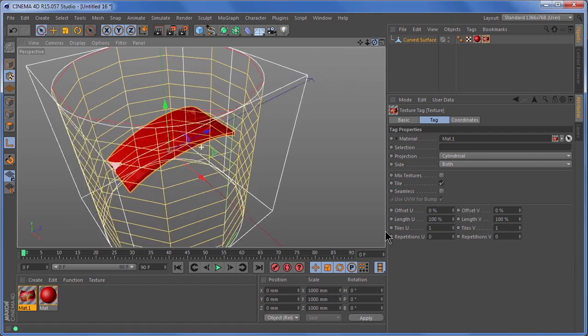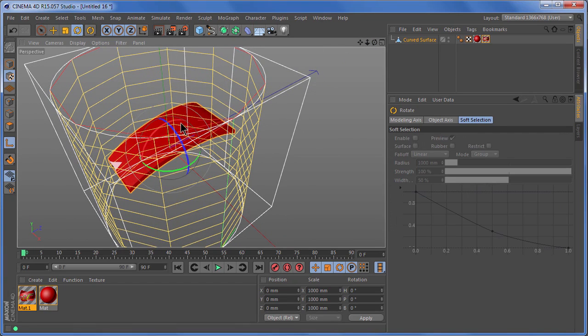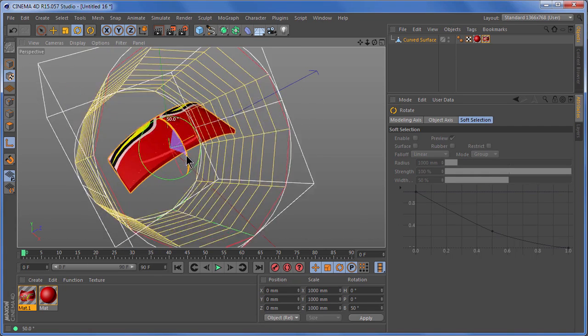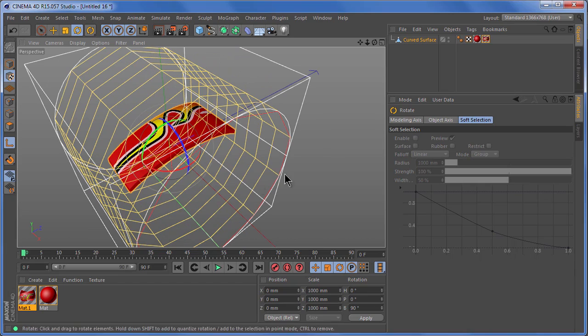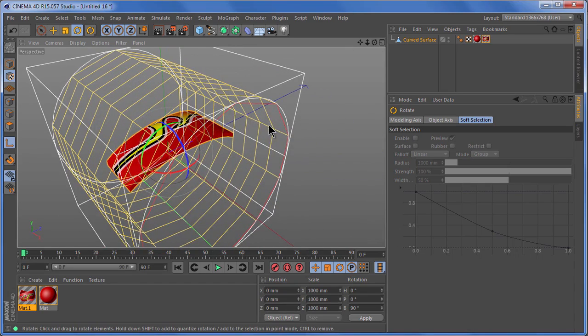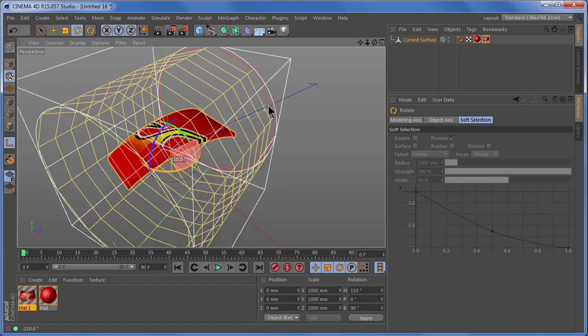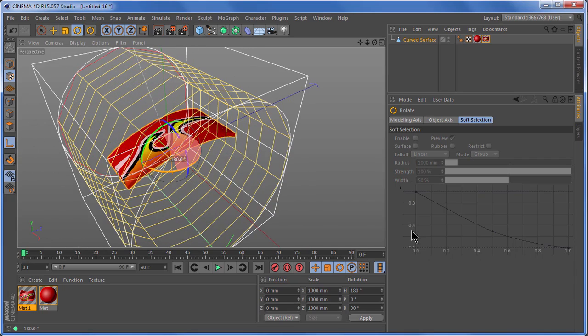Sort of spin the entire envelope around. So rotate tool and click on the band. I'm going to hold down shift to quantize it. If the object wasn't nicely rotated at 90, you'd have to manually rotate to line things up. Now, I think it's actually around the wrong way as well, so I'll just spin it around again. Click on it and then shift key, just spin it around 180 like that.